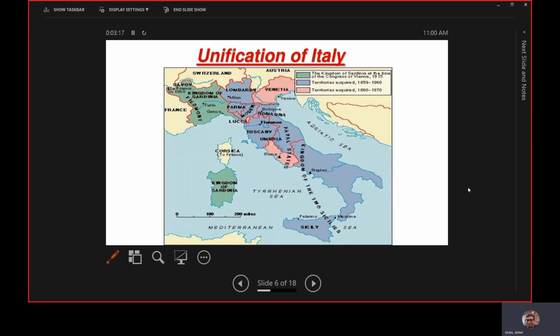Italy. And listen, every color represents a country. Is there one Italian-speaking country? No. There's a country that doesn't exist anymore called the Kingdom of the Two Sicilies. That was a thing. There was a country called the Kingdom of Sardinia. Sardines? Of Sardinia. There is a country on this map called the Papal States.